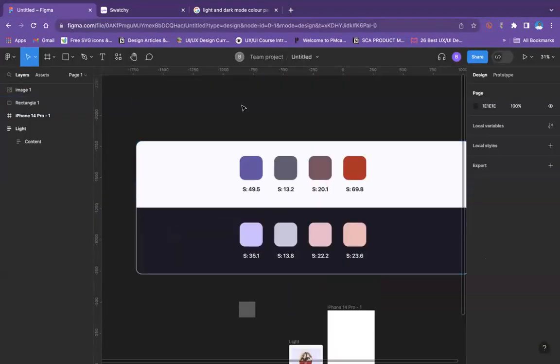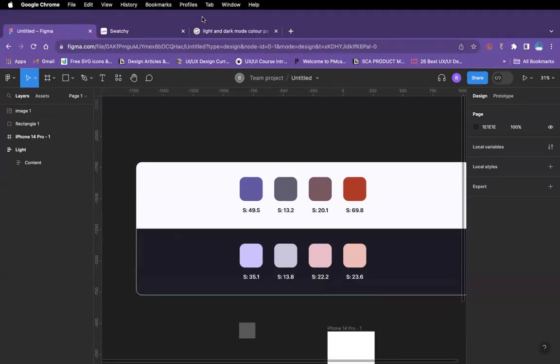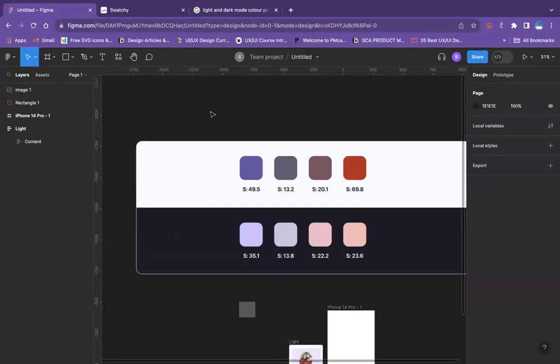One thing you need to note is that this dark mode and light mode is not going to work if you're using the free version of Figma. So what I do most times is I go to Figma for Education. How many persons have tried it? If you go to Figma for Education, you can apply as a student and you will get access to the Figma Pro version as a student. So this is my own education Pro version that I'm using. Now I have these colors.